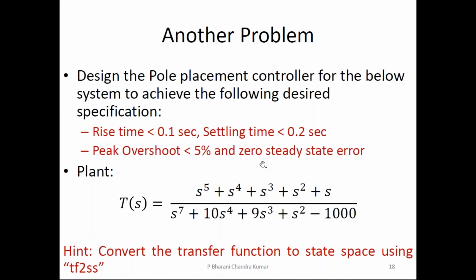Is there any thumb rule, sir, for selecting such poles for a definite system? Yes, there are some rules. I will say the book by Friedland. Generally, it depends upon the natural frequency you want and the damping of the system you want. Based upon that, you can select the pole placement as well. Suppose you want your system to have a closed loop natural frequency of, let us say, 10 radian per second, and the damping as underdamped, between 0 and 1. There are some thumb rules for that. So you can see the book Control Systems by Friedland.